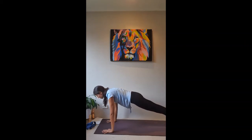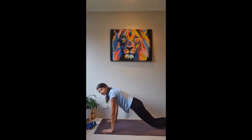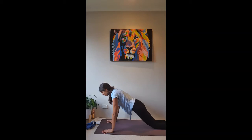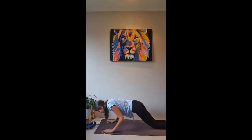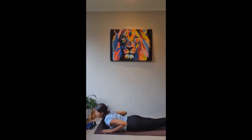Widen your collarbones here. Feel that strength coming from your belly button, but also feel that support under your hands, under your feet. Knees can come down if that feels best for you this morning. One more wide breath. Exhale, everyone, lowering the knees to the ground and lower your chest, chin, belly to the floor. Inhale, extend your heart forward, baby cobra.